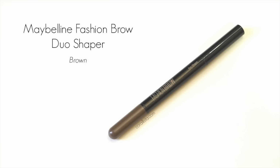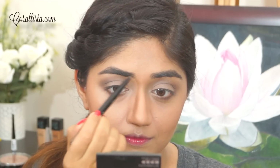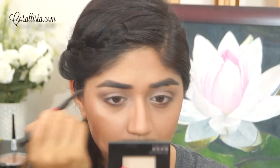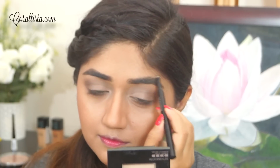For the brows, I'm using this Fashion Brow Duo Shaper. This has a pencil on one side, which I'm using just to fill in and kind of line the edges. And it also has a powder on the other side, which you can just use to fill in the gaps. Because this is not a very pigmented kind of brow pencil, it works really well for people who've got very faint or very scanty brows.